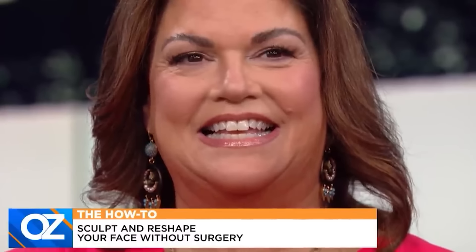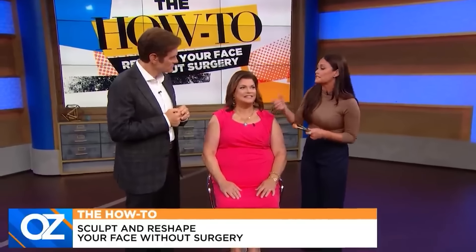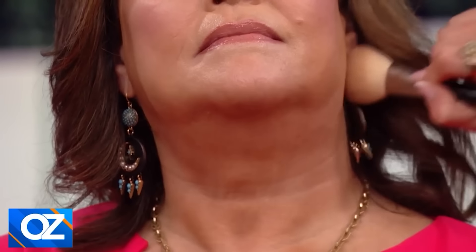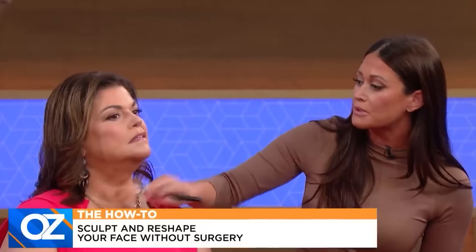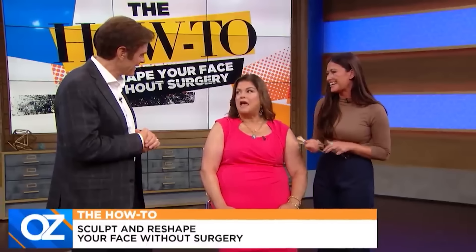For the double chin area, use the same shade darker with a much larger brush — a foundation or concealer. Darker colors push and create a shadow. Apply it all underneath: really go under the jaw, behind the ear, bring it all the way down the neck, and then blend it in. Set it with a translucent or foundation powder, because this area gets a little hot and you want to make sure the makeup won't crease and separate. Go darker than you think is necessary. Once you know it's there you can notice it, but otherwise you'd just think it was the lighting in the room.